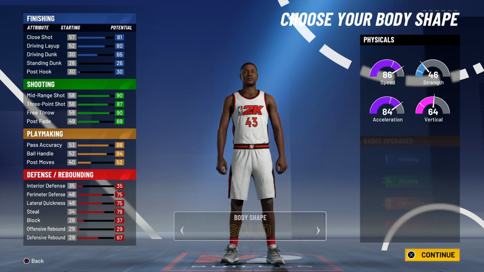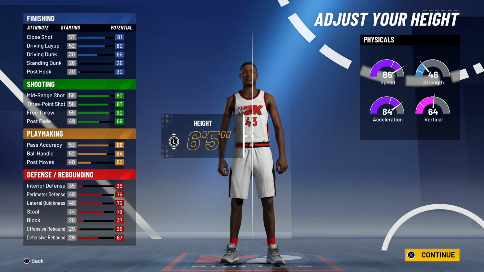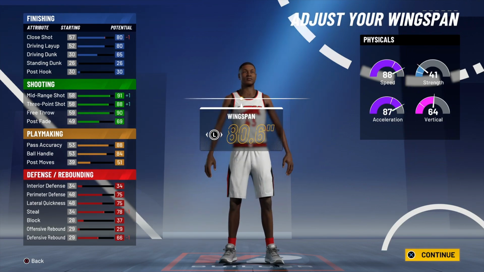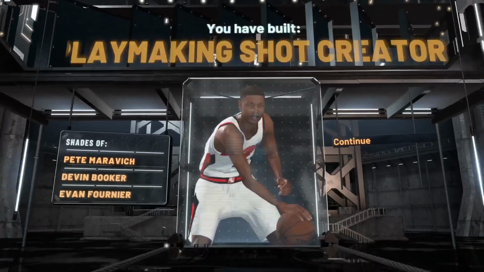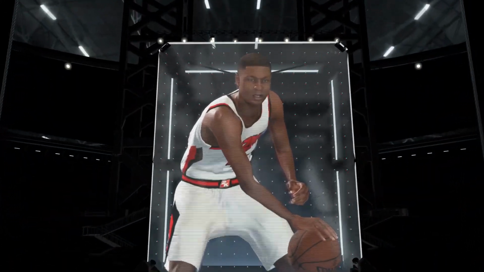Okay, look. All right, enough of that. We're gonna choose random stuff. This is not gonna be the focus, we want to get to the badges. I made it 178 minimum wingspan. Look, spot up shooter, bang. Let's get to these badges. So it's a playmaking shot creator. That's just a rundown of the build I'm making. Just a quick, fast little build.